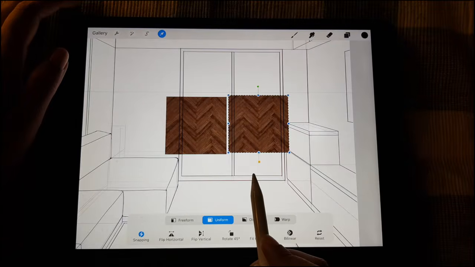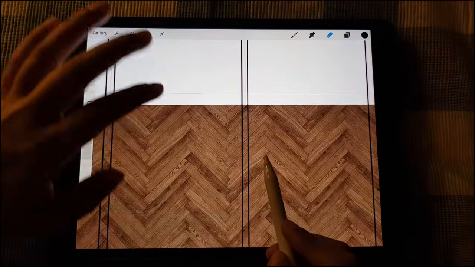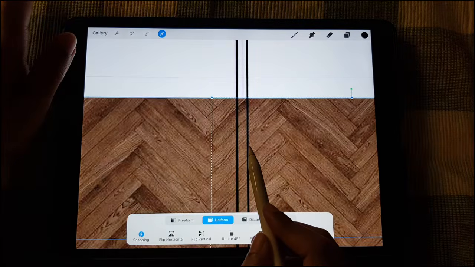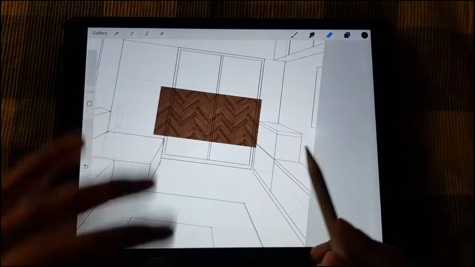So I've just imported this material which I downloaded from our best friend Pinterest.